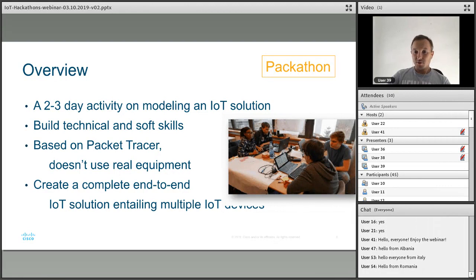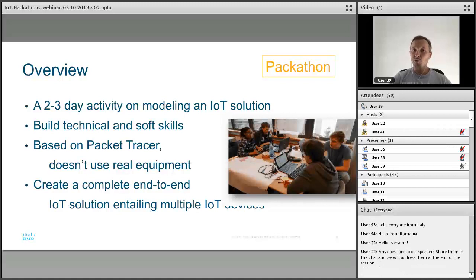Another idea is Packathon. Packathon is a hackathon inside Packet Tracer. As you can see on the picture, students are doing their projects inside the virtual environment of Cisco Packet Tracer, which is available at Networking Academy. The beauty of that solution is that, again, you don't have to invest in purchasing real equipment, and you can decrease the cost of your hackathon quite a lot by implementing things in Packet Tracer. The disadvantage is that you can pretty much only manipulate the IoT devices that are already there. If something is missing in Packet Tracer, it would be complicated to create new devices from scratch in this environment. But this is also a way to go.